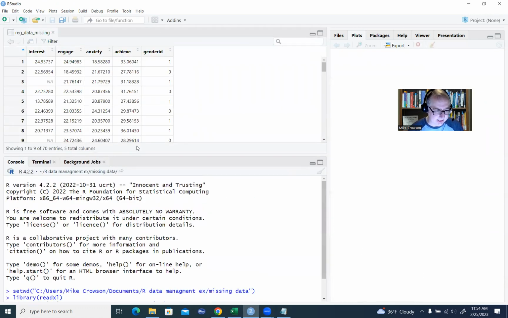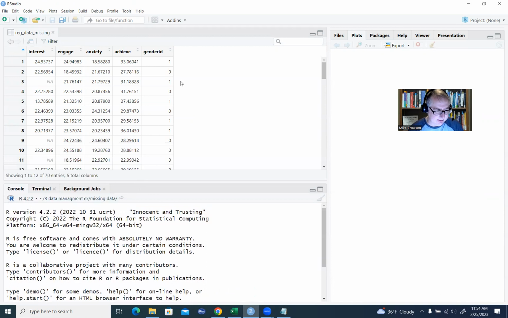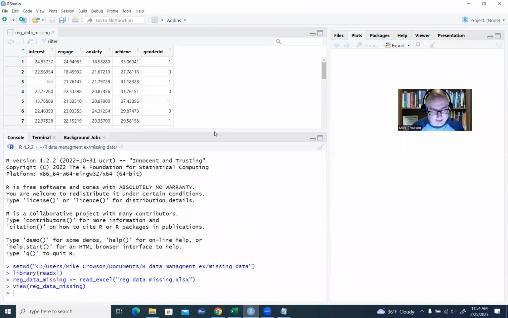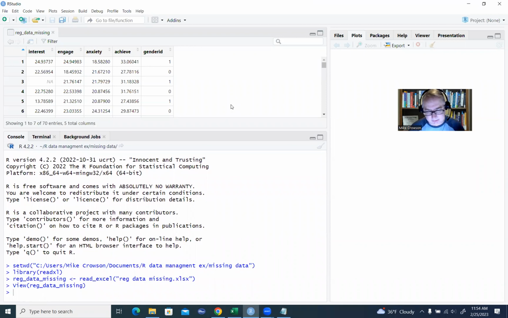And you can see now that in our data frame, we've got these NAs. So there's an NA up here, NA here, and so forth. And keep in mind that it's basically from this data frame that you would be running your analyses. So oftentimes you'll be referencing the data frame and the variables within the data frame when you're carrying out your analysis. So you want the program to recognize those missing values on your variables.